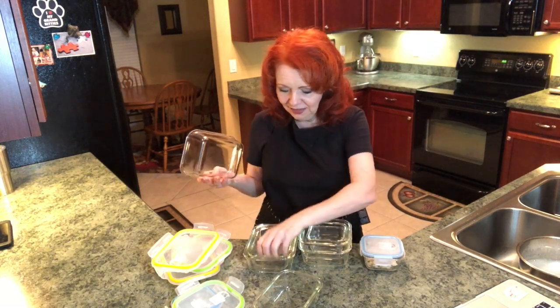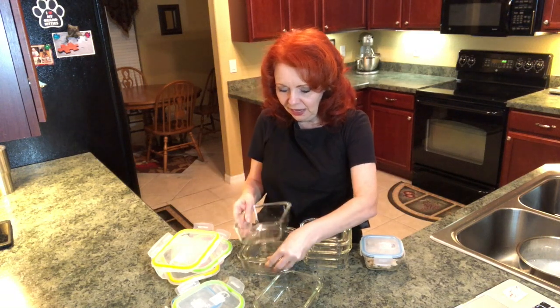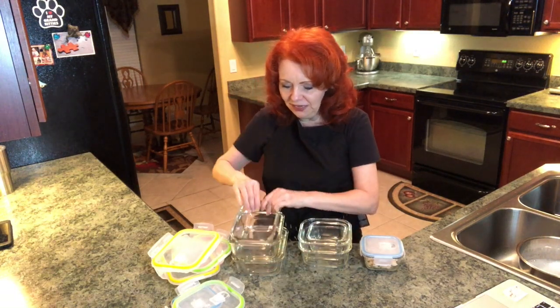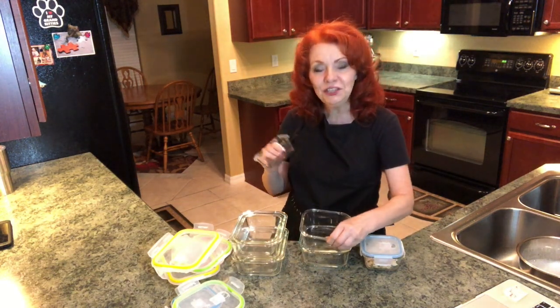I also like that these nest very well. Just put them right inside. It stacks well, put another one in. The square ones nest inside of each other as well.